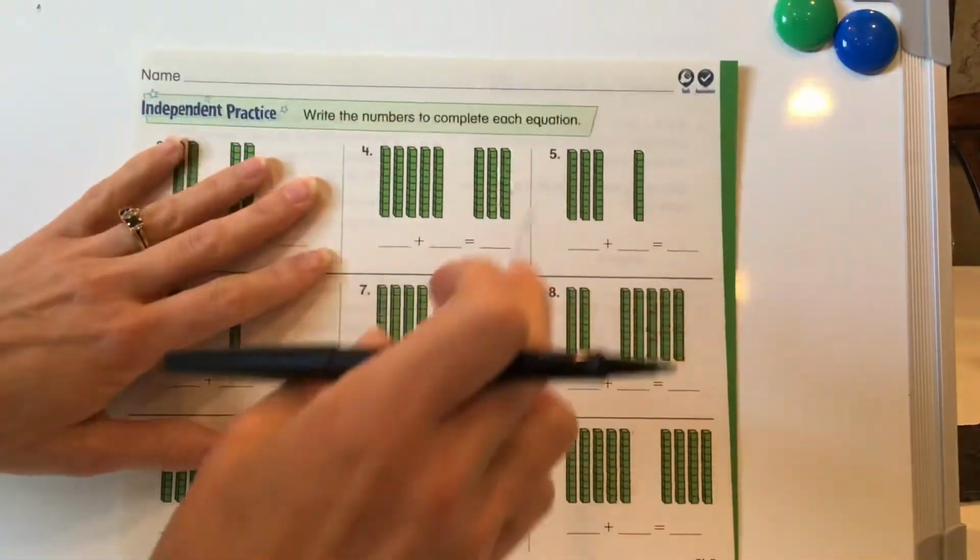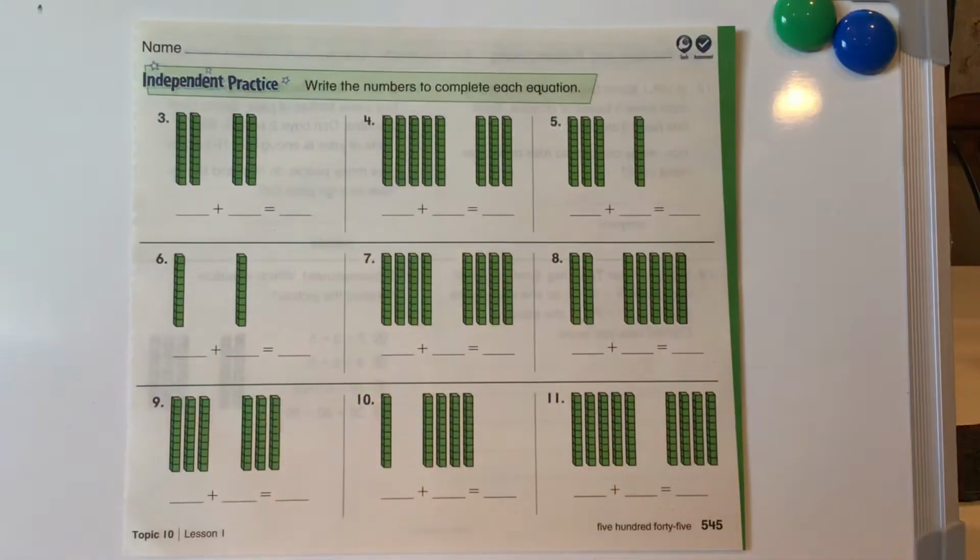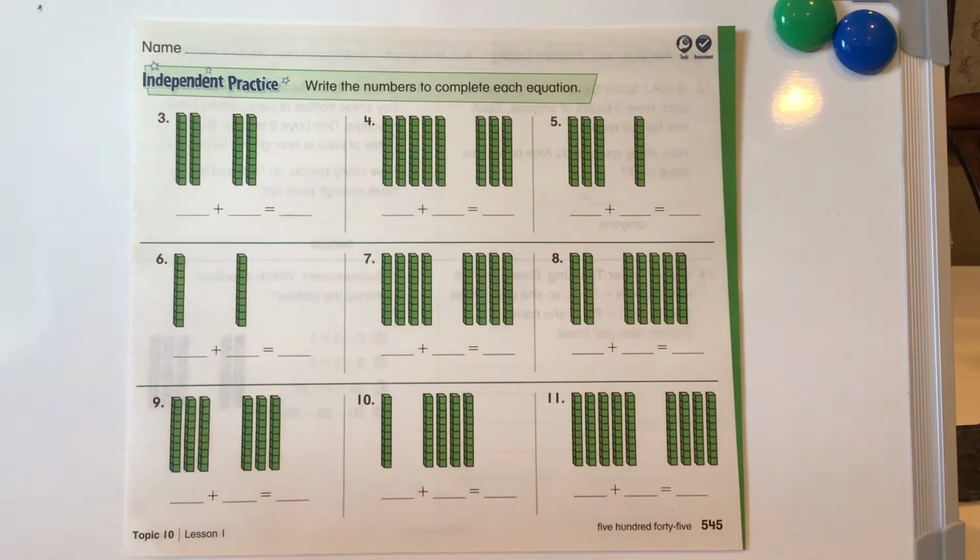Our next page is technically our independent practice page. So what you're going to do on that one is I want you to pause the video. I want you to do this one all on your own while the video is paused, and then turn the video back on to check your answers. And we'll go through each one to make sure that we've got them right.